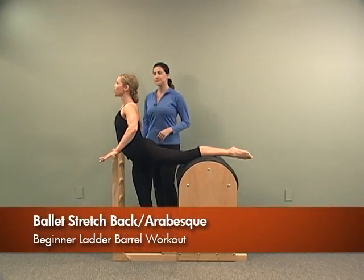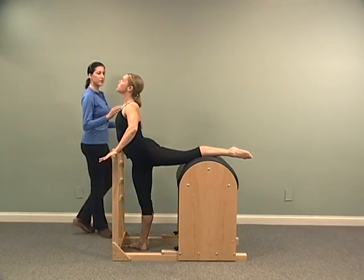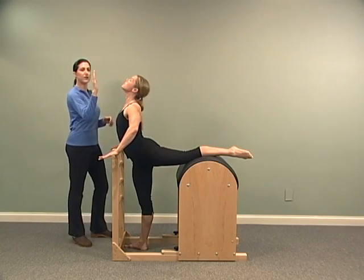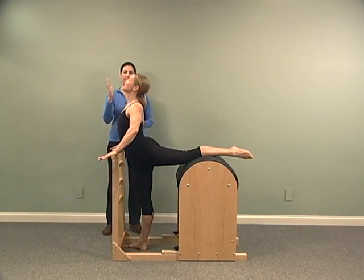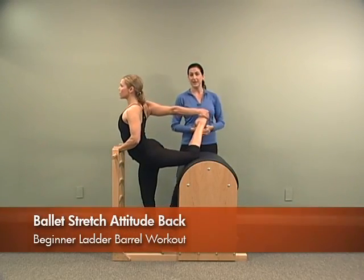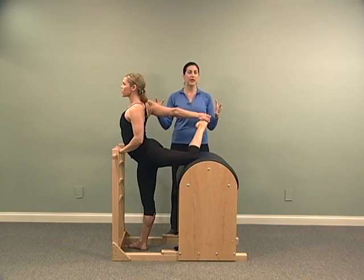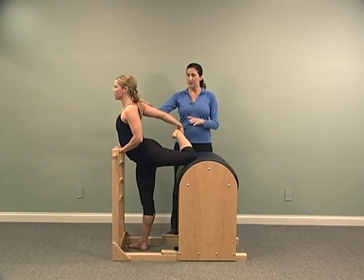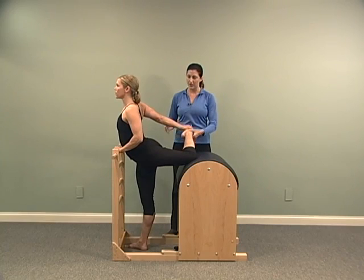We take a deep breath in. And this time she bends back. She arches. She comes to inhale forward. And she exhales to arch back. So there really is no forward bend here. Usually there's a wall here in the studio. Okay, and on the third and final time, she comes back up and she bends her back leg and grabs it. This is also something that most mortals can't do. And she extends up and out and she gets this beautiful stretch in the upper back. This is a variation because sometimes you just reach back and you don't lift up and back into this arch. But this is a more advanced variation, and then this is a less advanced. And you can also do it just keeping the foot on the mat.